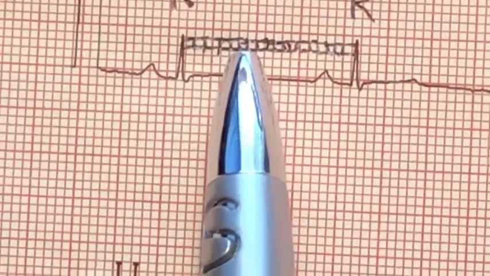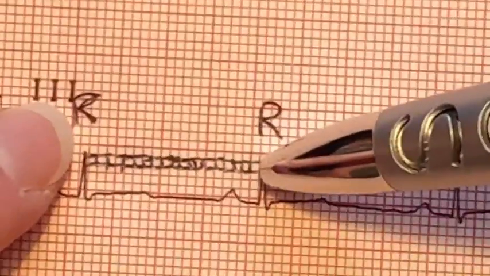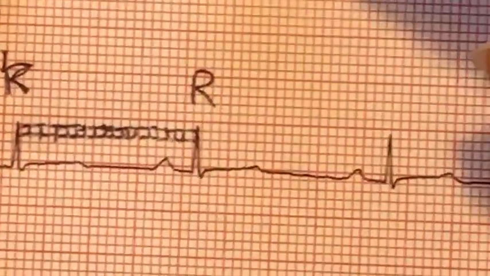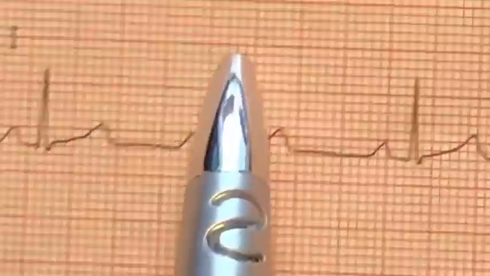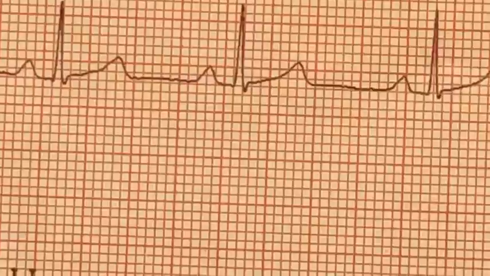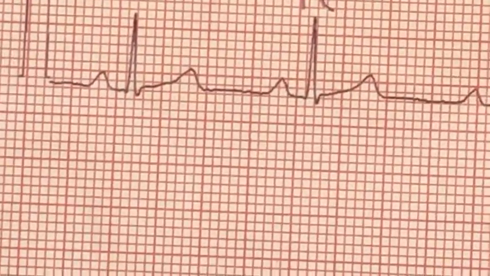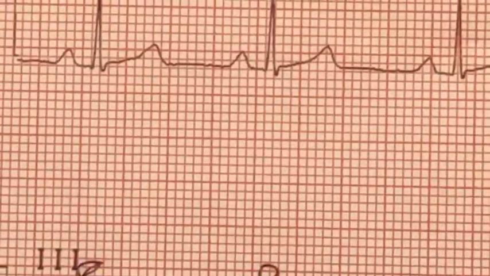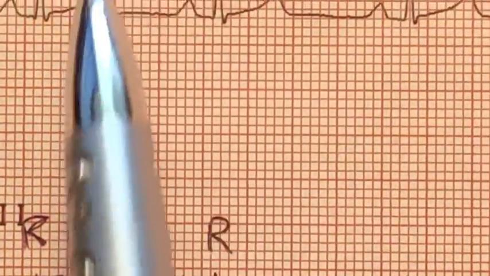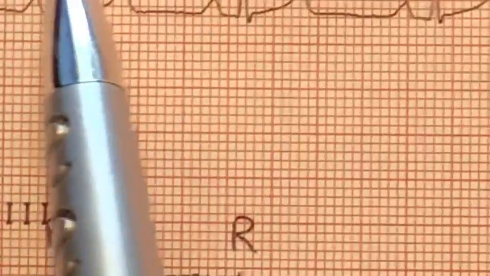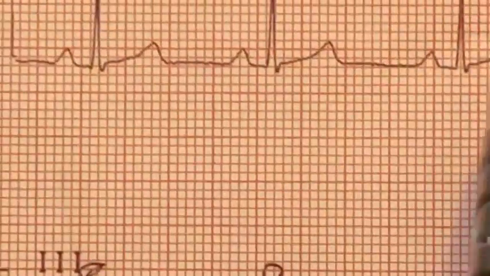So this one right here. Each R is the top of this peak. On your EKG, you have a top peak up here. That is the R of the wave. The wave is labeled a certain way, but I'm going to show you the heart rate. The heart rate is measured between two R's, which is the top peak of your wavelength.